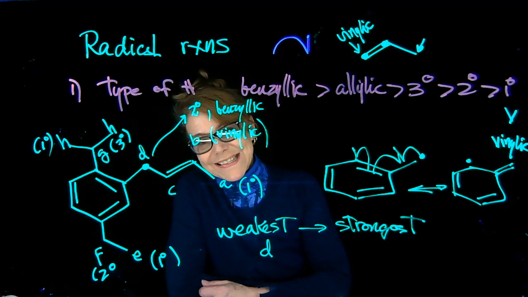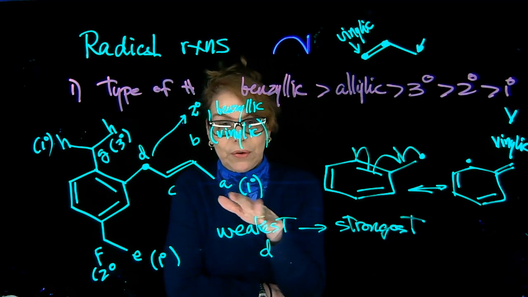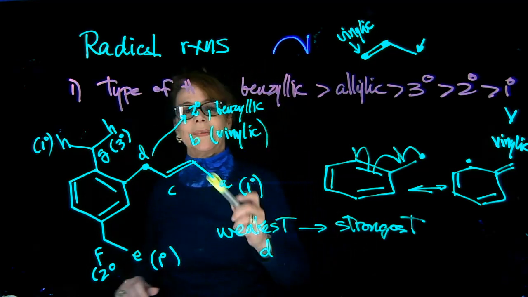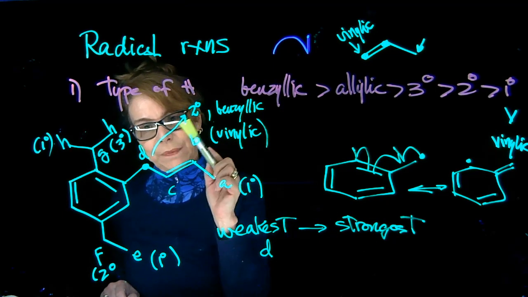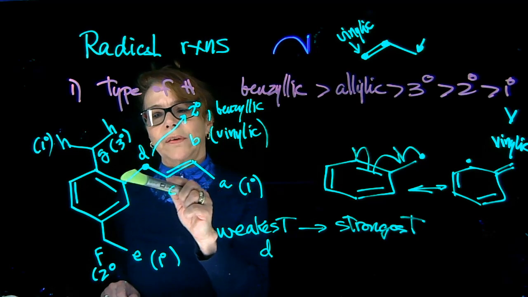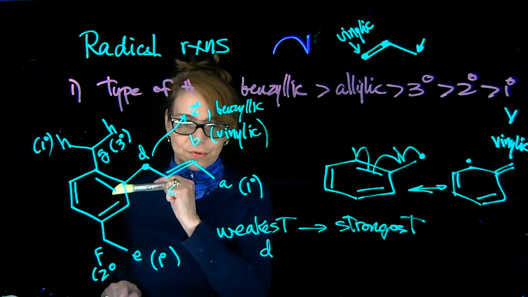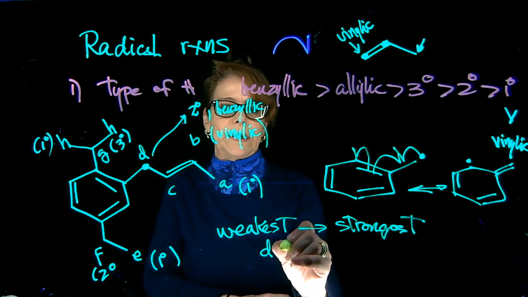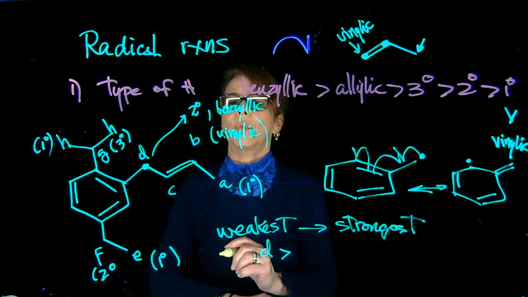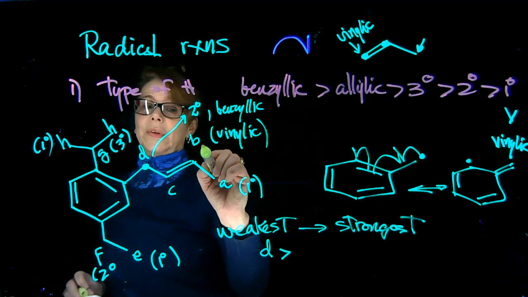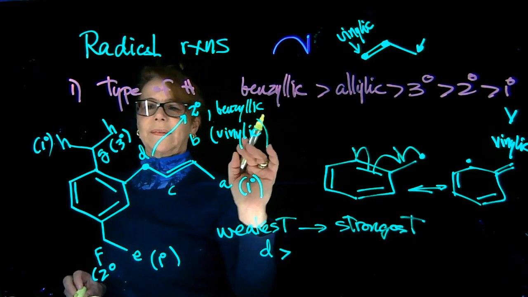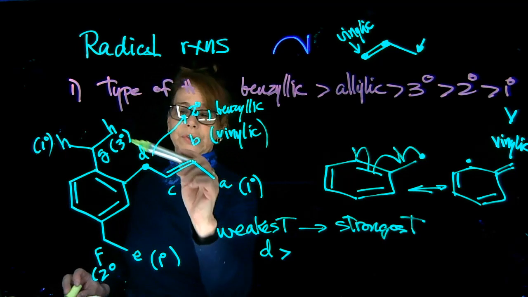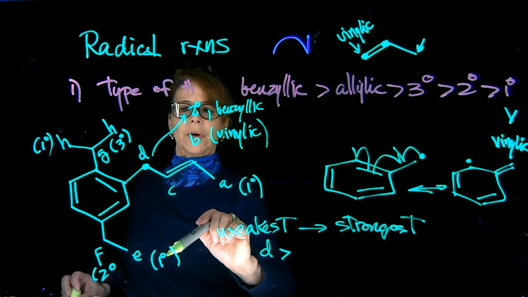Okay. So in this molecule, what we're going to do now is rank from the weakest to the strongest. And we said that the hydrogen type D is benzylic, in the position right next to the ring. So it's benzylic and secondary, so that's the weakest. And then we see what's the second weakest. So the strongest are B and C, and we're going to say they are about the same. Tertiary is good, then secondary, primary.